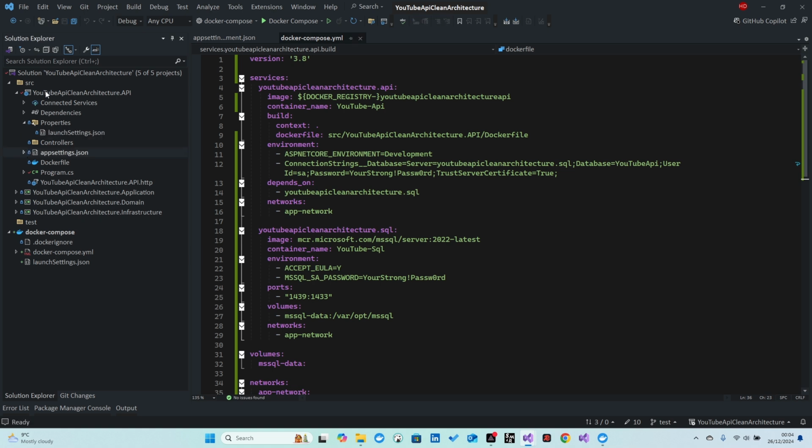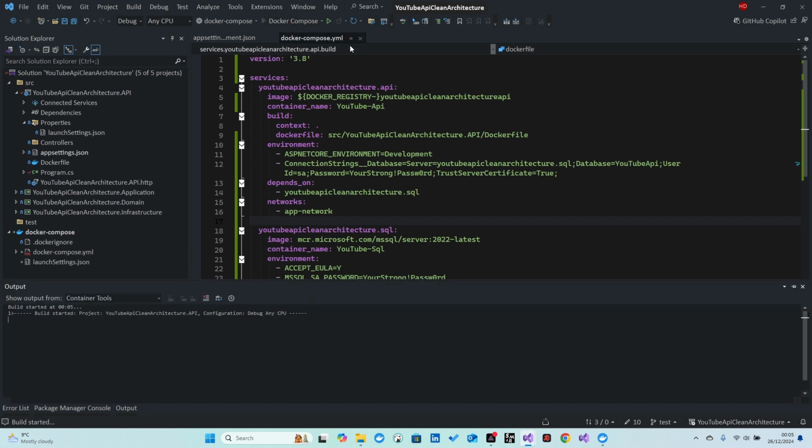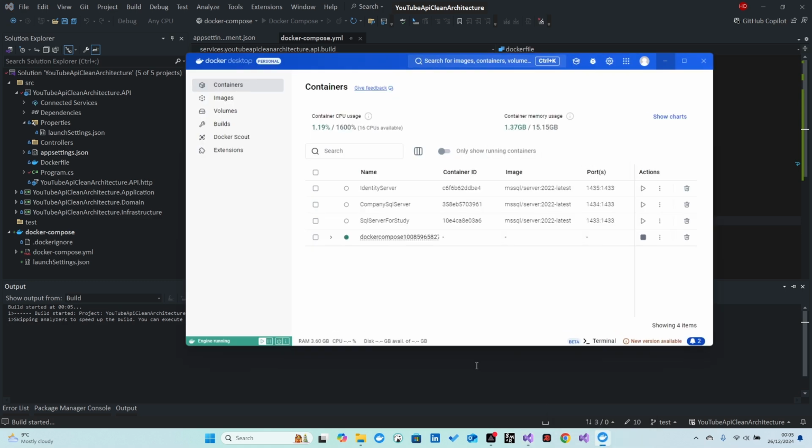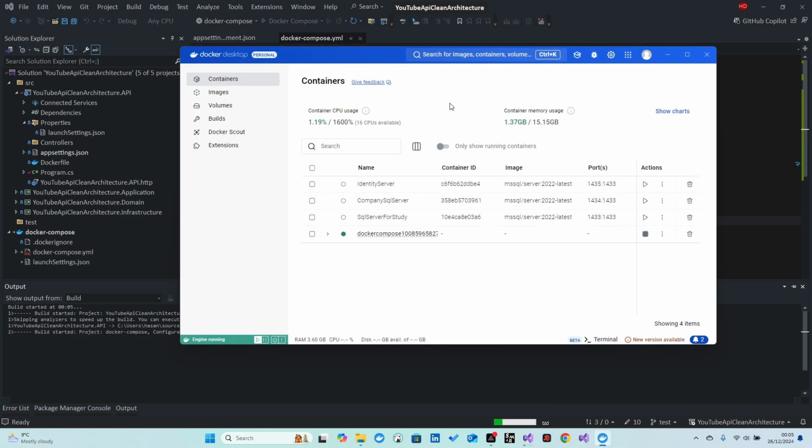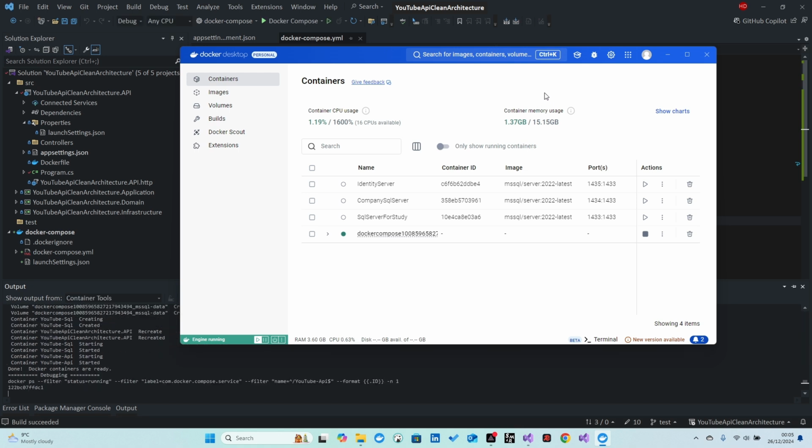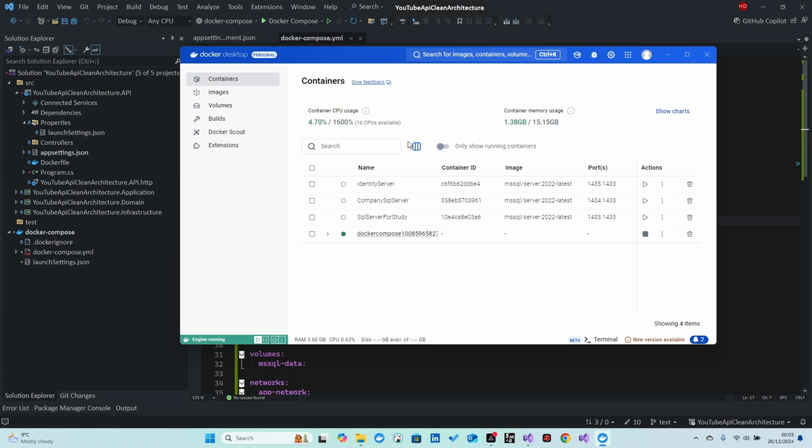All we need to do is run the project and see if it's going to work or not. Once we run the project, we can try to do a migration. And let me see how many minutes have been done. It's 13 minutes. Perfect. It sounds good. Let's run the application first and see what's going to happen. By the way, you need to install Docker, and you need to keep your Docker open.